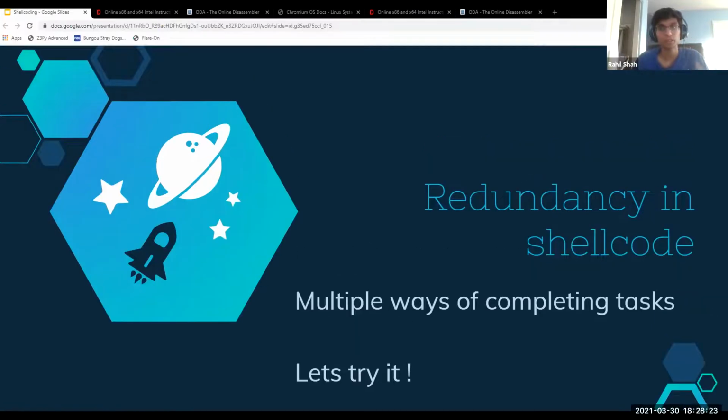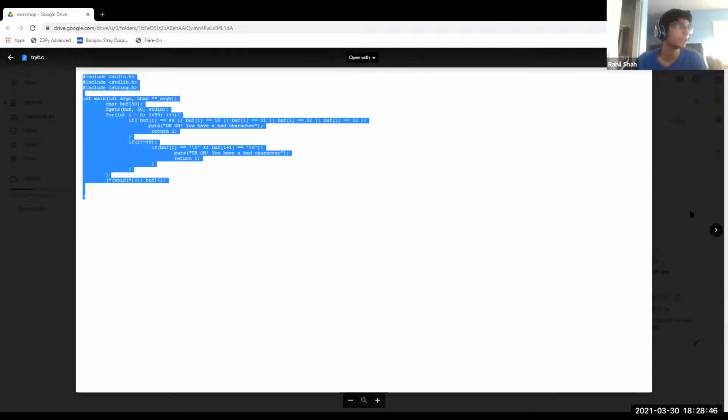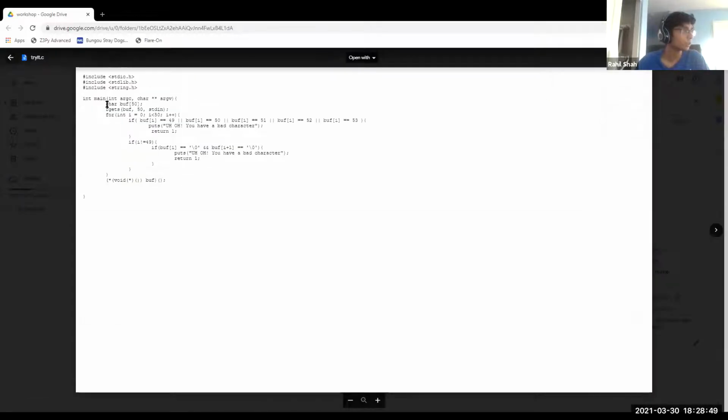So if you downloaded the files earlier, I will share it and talk over it a little bit for a second. Okay. So this is the C code for what the activity is. All it does is it gives you a buffer of 50 bytes, and in those 50 bytes, you have to write your own shellcode to pop a shell. You can do this using the execv /bin/sh, but there's a couple of restrictions I put on this.